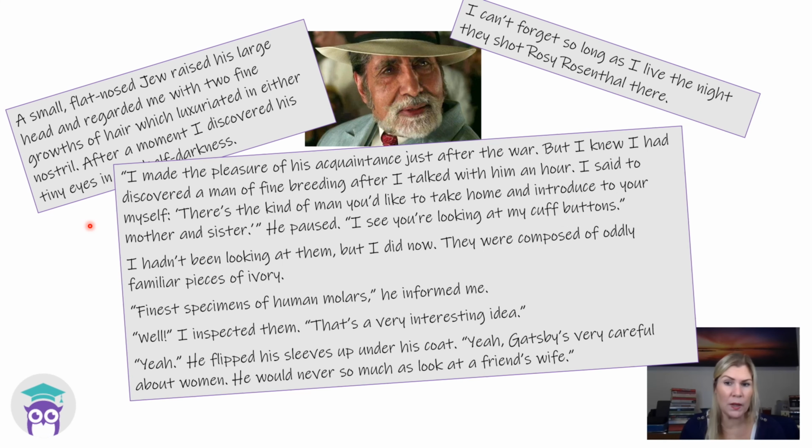Wolfsheim then goes into quite a lot of detail. This is when Gatsby is out of hearing. He's gone off and it's just the two of them together. And he says, "I made the pleasure of his acquaintance just after the war, but I knew I had discovered a man of fine breeding after I talked with him an hour. I said to myself, there's the kind of man you'd like to take home and introduce to your mother and sister." He paused. "I see you're looking at my cuff buttons."